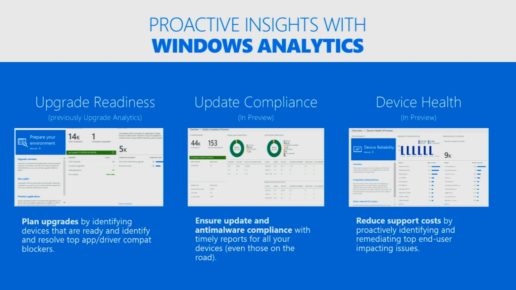Device health is the latest piece that we've added. Device health is really designed to tell you when the device isn't behaving as it should. Logon times are too slow, boot times are too slow, applications are crashing, things are happening that are affecting the end user's experience on Windows 10. You can fix those. We can tell you about them so that you know where to focus your efforts to improve the user experience overall.